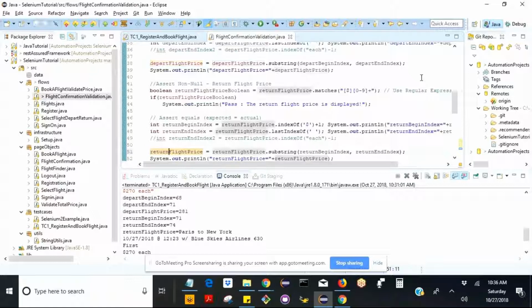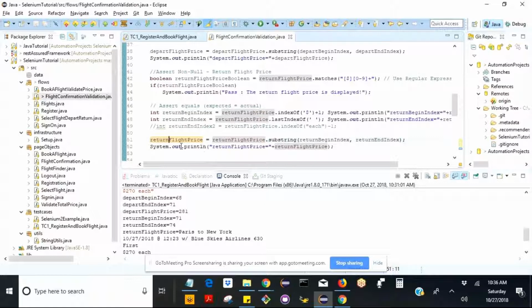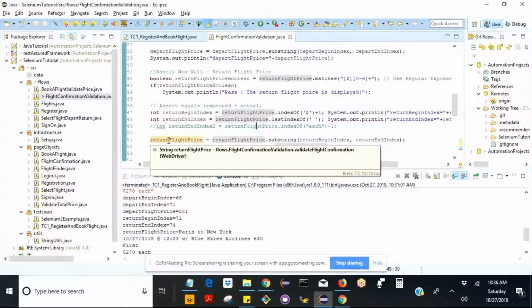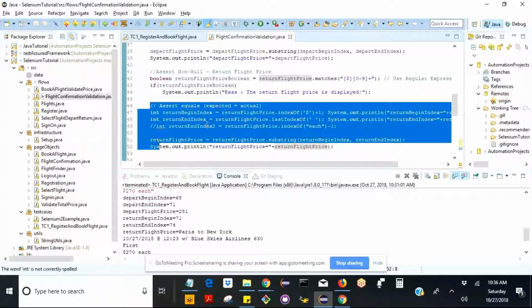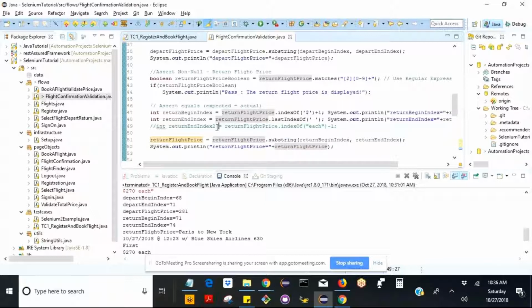That's why it was converting the original one. So that's why it failed. Everything was correct. Return flight price, I had to store in the same variable, return flight price dot substring of this. So that was a mistake. It is a copy-paste mistake, normally we call it. So you have to be a little careful. If you had coded from scratch, this wouldn't have happened because you would pay attention.